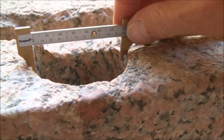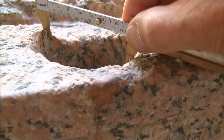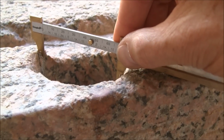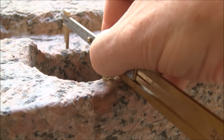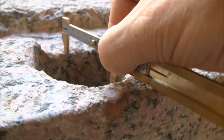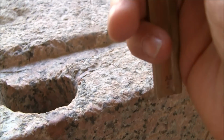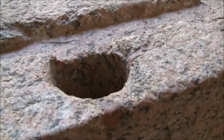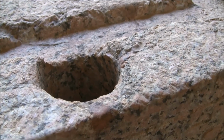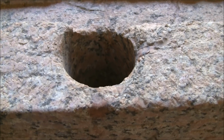and we take it out and we move it around, and again it doesn't want to move, so it's around 70 millimeters, and then this way 90 degrees from there, and again it's around approximately the same. The gauge doesn't want to move that much, so clearly you can define this as being a round hole. Can't prove that it's done by a drill bit, would have to be here more than the 10 minutes we have.